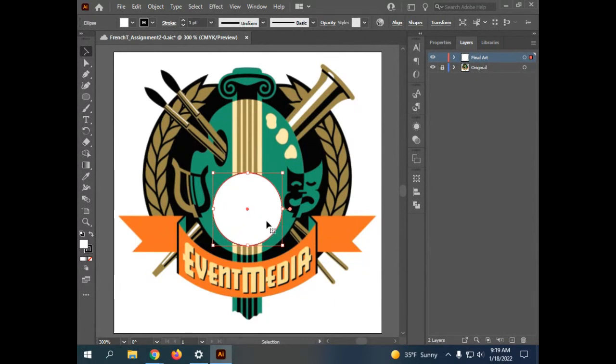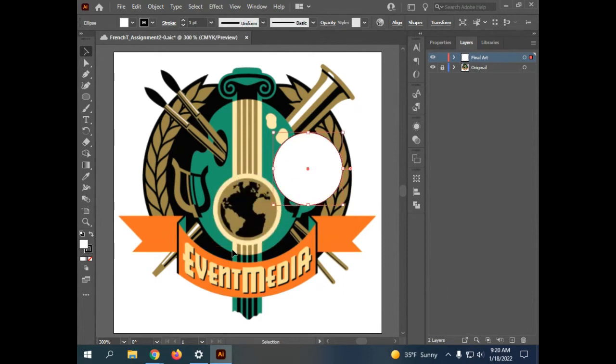And we can already see how some of the contextual menus change in order to tell me something about the nature of this vector circle that I've drawn on the Final Art layer. We've got the fill color here. We've got the outline color, and the default in Illustrator is going to be a white fill with a black one-point outline. But the circle I want to copy is actually this lighter tone, kind of creamy yellow, buttery color.